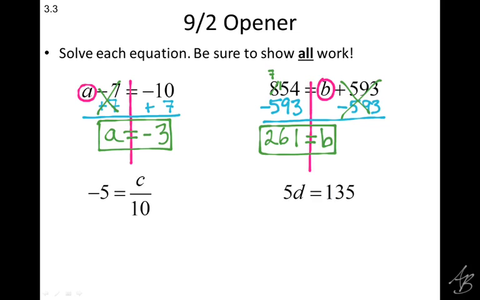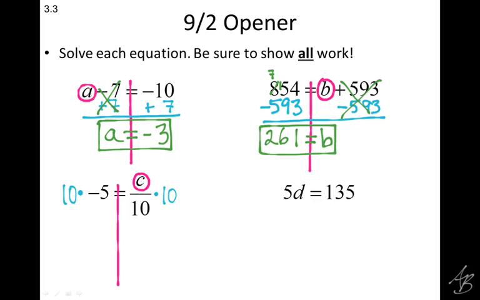All right, moving on. We want to get C by itself in this one. So what do I need to get rid of to get C by itself? The 10. And how am I going to get rid of this 10 here? We're going to multiply. So that means C divided by 10. Fraction, remember, means division. So we're going to multiply by 10. And then we multiply by 10 on the other side also. If you want to make sure this doesn't look like it's subtraction here, because this kind of looks like 10 minus 5, doesn't it? If you want, you can put these in parentheses to show it's multiplication, but you don't need to do that, as long as you keep it straight in your head.